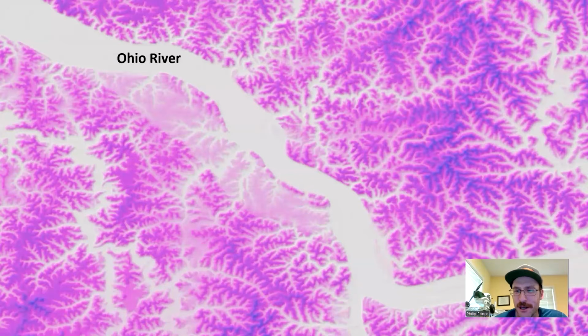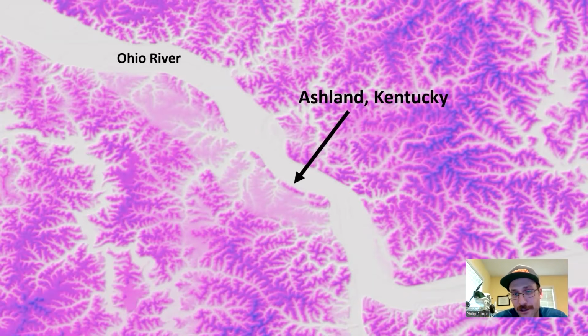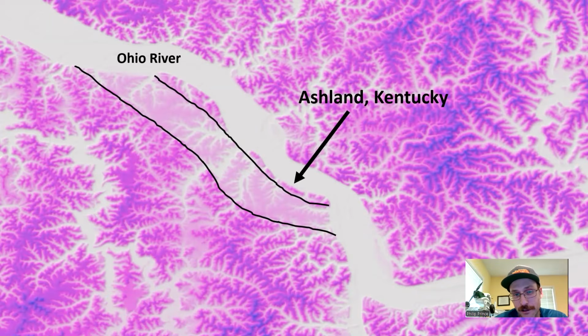Using these elevation models is a cool way to track these ghost channels. And this is probably an intense image. I'm sure you can see the purple reflecting off my face here, but this color ramp turns out to be a pretty good one to see how modern channels, like these really bright colored ones, actually cut right across this sort of ghostly river. And we're actually south now of anything that you've seen thus far. This is up above Ashland, Kentucky. Ashland sits right on the south side of the Ohio River, and up behind and above Ashland, you've got that same old ghost channel. And sure enough, its elevation there has been carved up by streams that are currently draining to the Ohio.